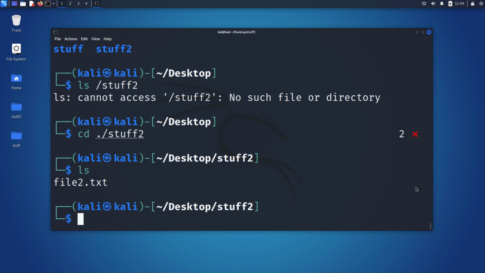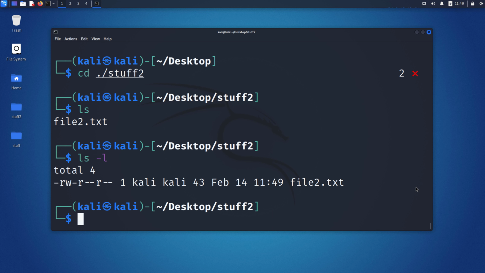And another switch that's commonly used with ls is ls -l, which stands for the long version. And this will give you some additional information. This will tell you what permissions are set to a file or folder. And these are Linux file permissions. We're not going to talk about them in this video, but just as an FYI. This will tell you who owns a file and what group that user is a member of. And this will tell you when the file was modified. So as an example, as an instructor, if I'm looking at students' work, I might look at this to see if they were working on things past the deadline. But that'll also give you some additional information.